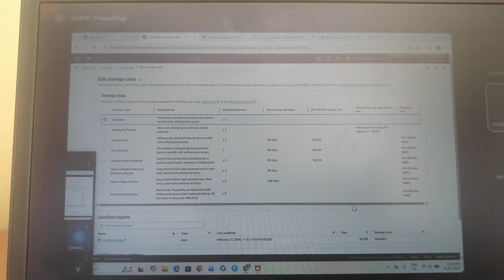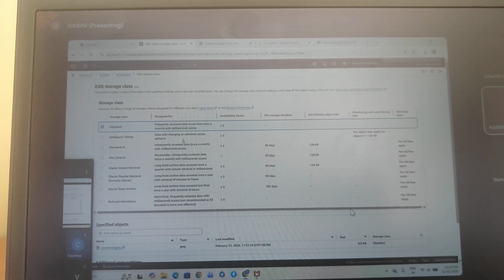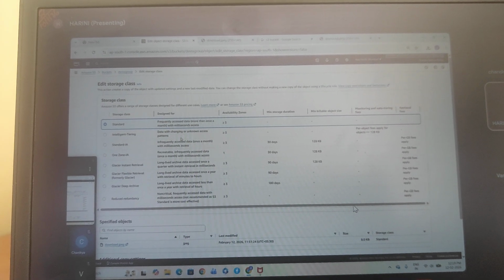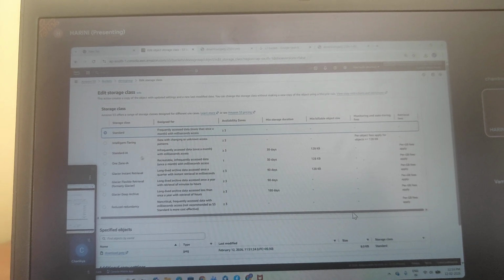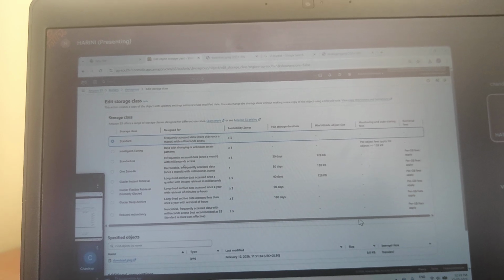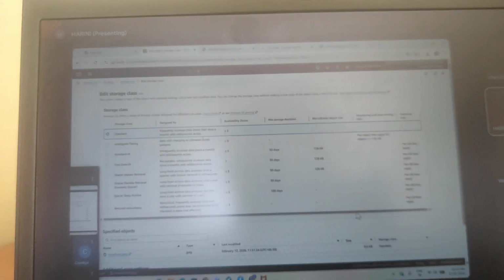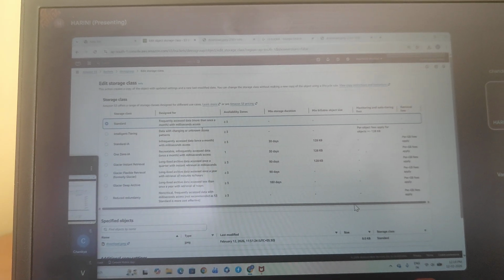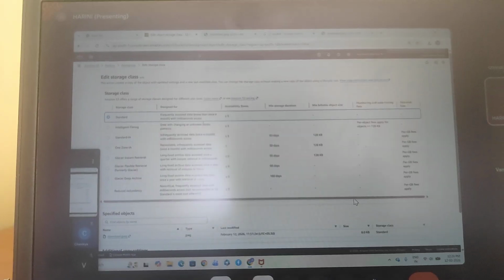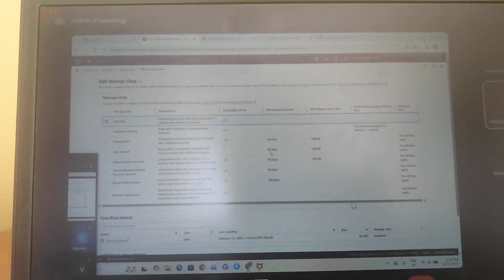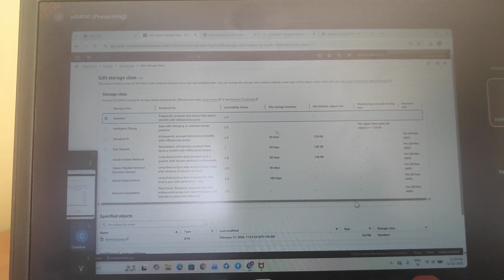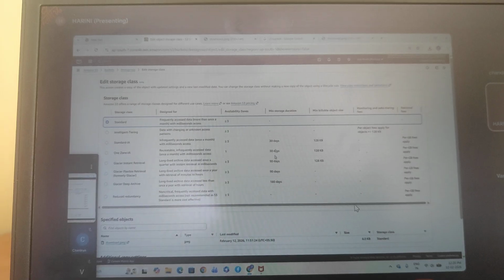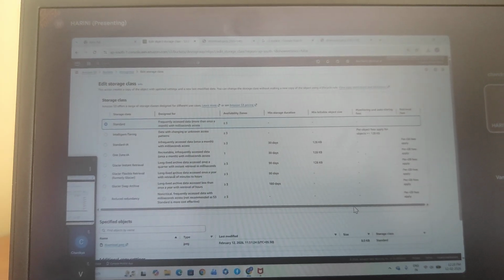See this Intelligent-Tiering. Once we add Intelligent-Tiering, it handles data with changing or unknown access patterns. The data is available in unlimited form. Standard-IA is for infrequently accessed data, once a month, with millisecond access and 30 days availability. Whatever data we upload, it is available for 30 days or 90 days, like that. We can select the storage class by minimum storage duration. Some amount of data has a 30-day validity, and for Glacier storage there is a 90-day validity period.